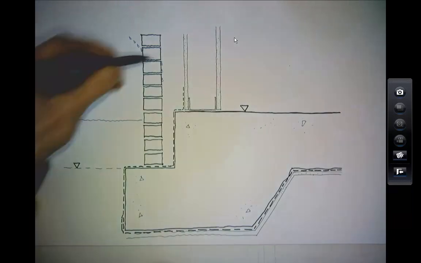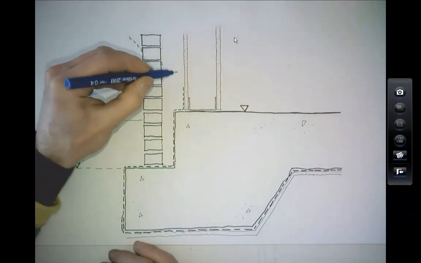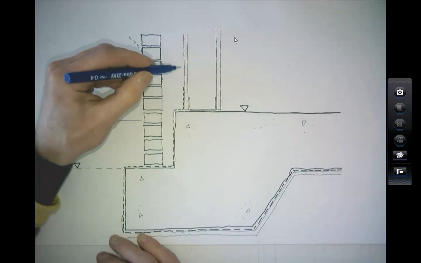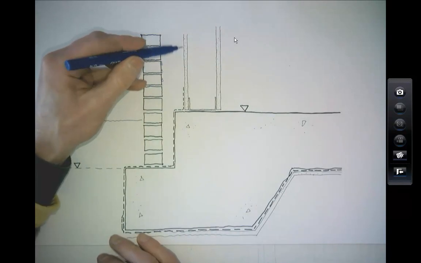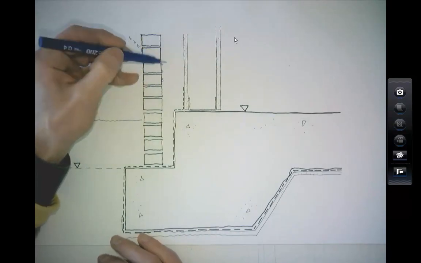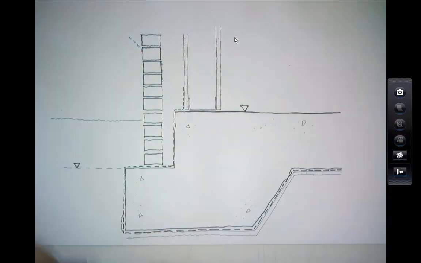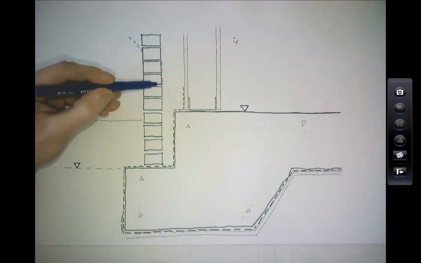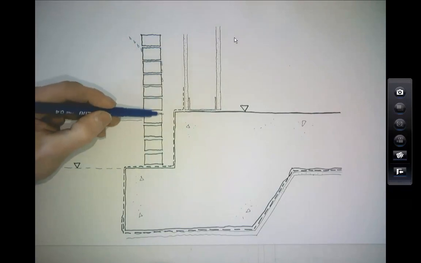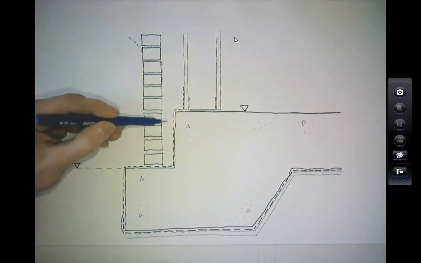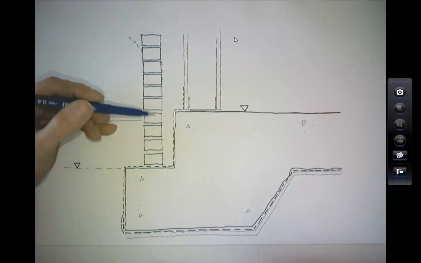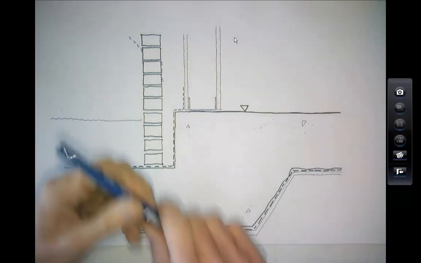Don't get confused, it doesn't fly across the cavity. Some people get all concerned about this inner skin getting wet, but it can't jump across the cavity, it can just drip down the back face. Okay? But you don't want that water dripping down the back face of your brickwork and making a pond in the bottom. So we need a cavity tray to get that out.